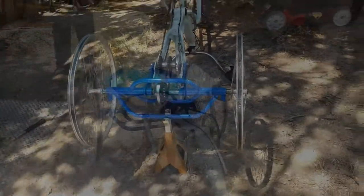Okay, well, I got interrupted there a bit, but I wanted to show you what's going on here. I finger tightened the hubs and I'm starting the recording again. I should have shown you how I put those on.